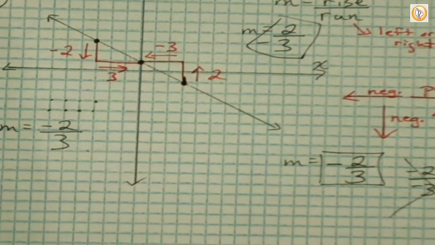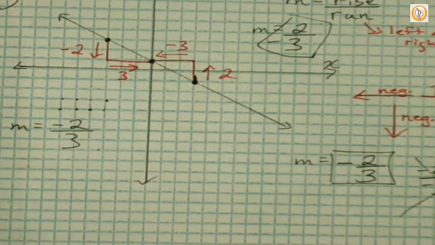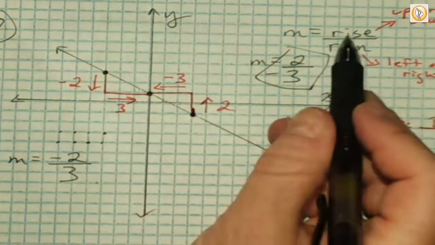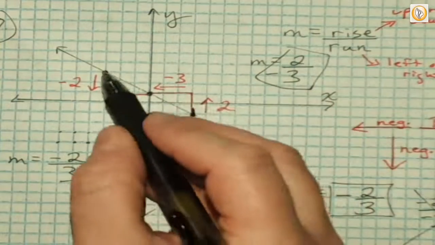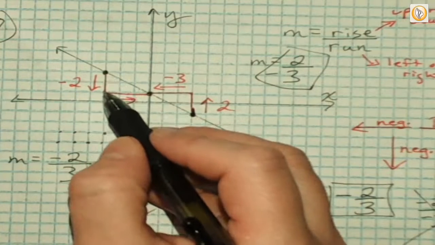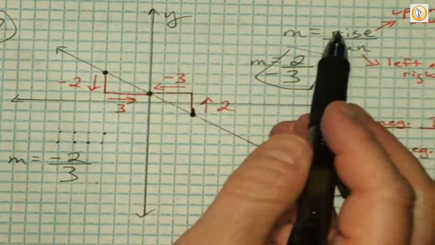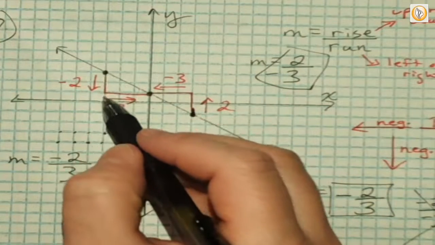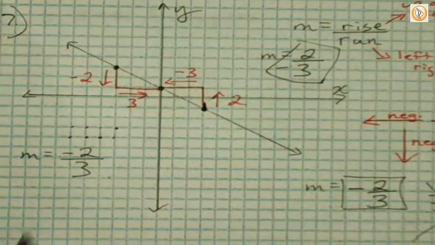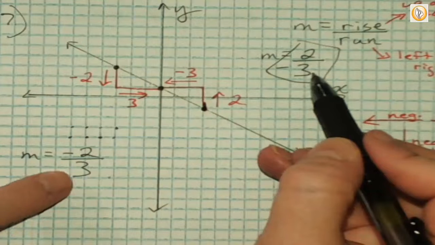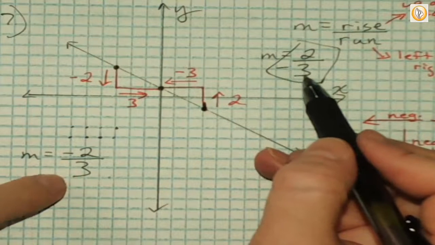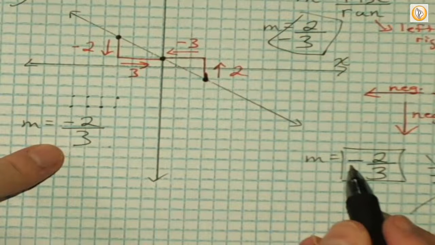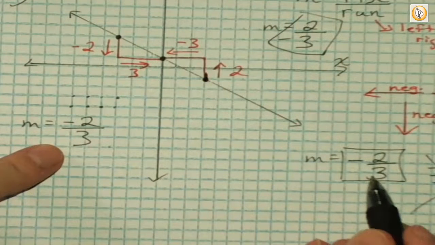I thought you said not to go down first. Oh, no. You can. Up and down is your rise. So you can do down. That's what's misleading when they call it rise, because you think you can only go up. No, you can go down and then over. So you can go either way. You're going to get the same answer. The negative sign can go with the 2 or the 3. In reality, the negative sign's right here in the middle. It can be with the numerator or the denominator.